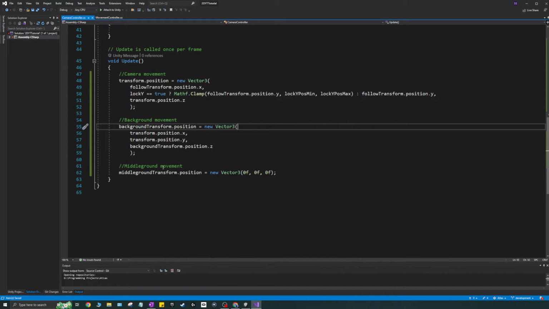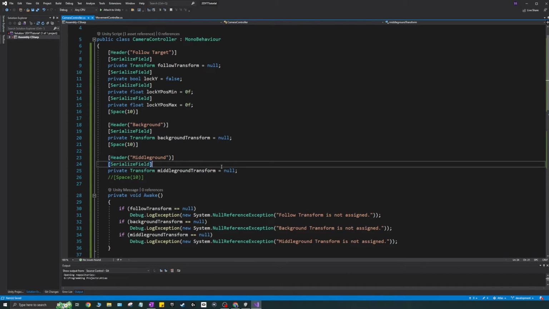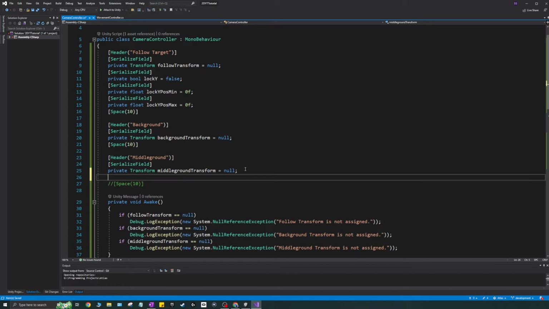So to add the middle ground movement, this is the actual parallax effect where the middle ground objects move along with the player a little bit. So it looks cool. What we're going to do is firstly, we're going to add a bunch of stuff. Now it's not only the transform. What we need is a few more things. We need some kind of a move scale factor just so we can scale the movement a little bit depending on how much you want the background to move or the middle ground to move with the player. And then we're going to allow the user to limit the vertical parallax, because sometimes you don't want it to be done in the vertical axis. Doesn't really make a lot of sense not to do it, but well, some people or some games don't have that. So we're just going to add that as an option.